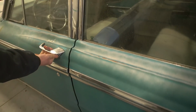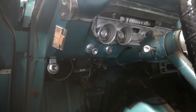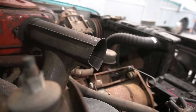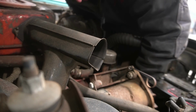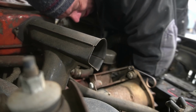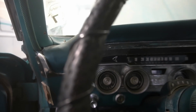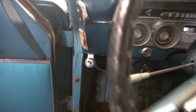Oh man, those sills are all good. Wow, look at the floors. Ooh, love that smell. You start to like it, that's the problem. Tiny V8. Yeah, very tiny. Wow. Oh yeah, she's free. What's the problem? Were you trying to start it from the trunk? Oh, my father. Oh, I love that. I'm falling in love with this car.